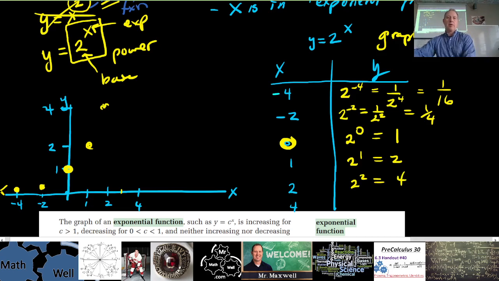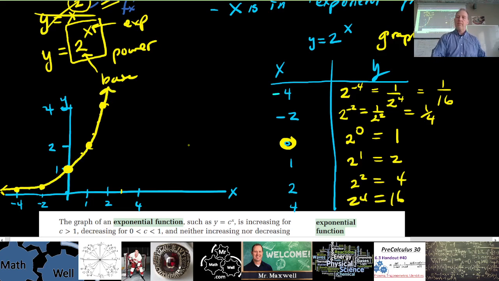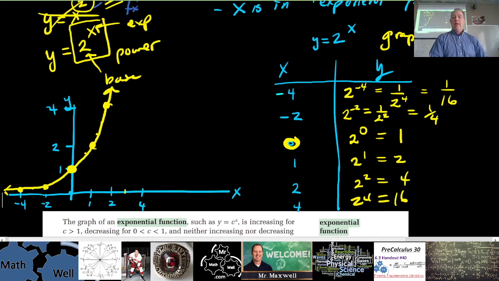And we're going to run out of room here pretty quick. But 2 to the power of 4 is +16. So that is going to be way up here, out of reach, so let's not even put this on here. So the graph itself, if we put points in between these, we're going to have points that line up in between. The more points you fill out, it's going to look like this. So we will draw a smooth curve through those points. And this is sort of what the exponential function looks like. It's not a parabola, right? A parabola, y equals x squared.